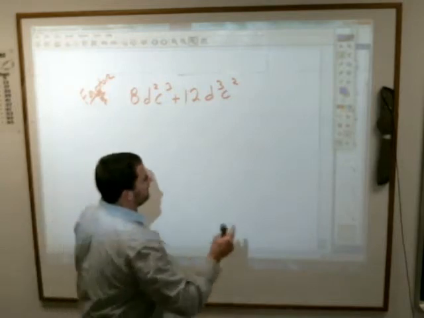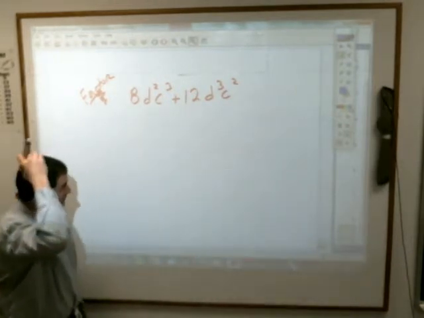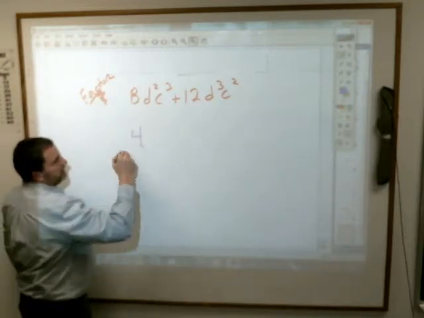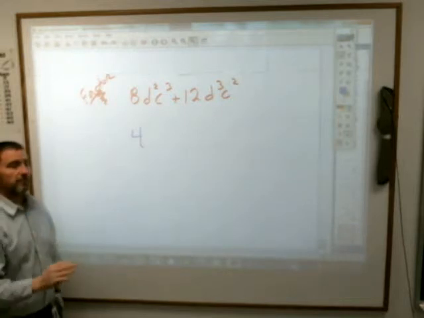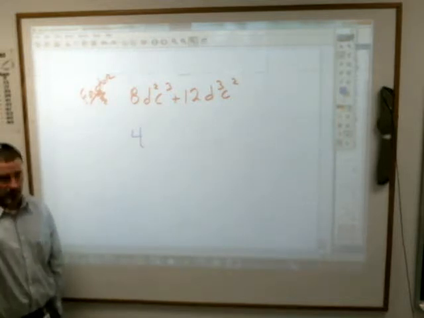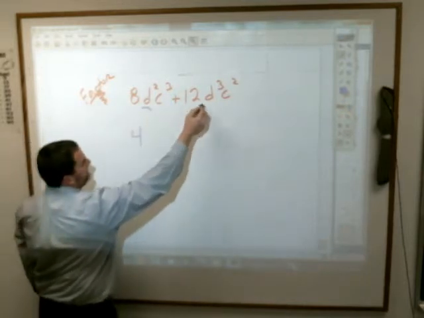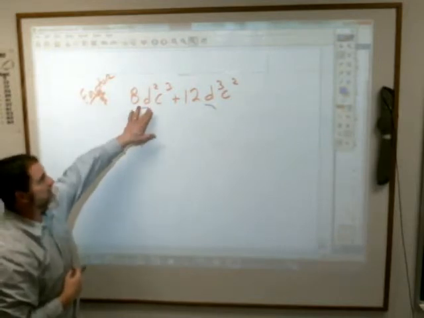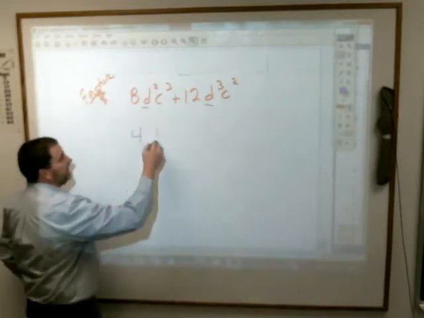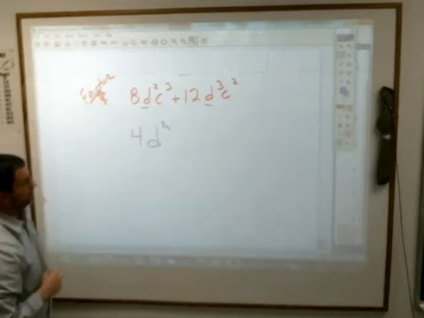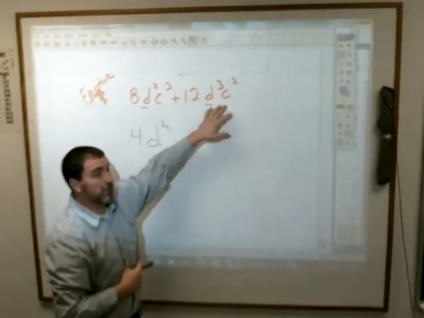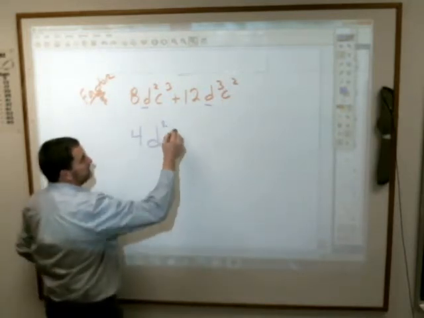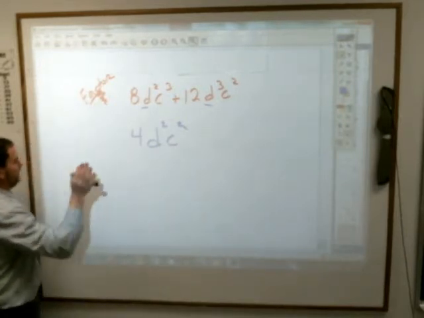Alright, so here's what you should have got, and don't raise your hand, I'm going to walk you through it. The greatest common factor of 8 and 12, hopefully everybody got that, is 4. Looking at the letters, you always take the one with the smallest exponent. The D's can only have as much in common as the smallest exponent: this has 2 D's, that has 3 D's, you can only take out 2, so it's D squared. This has C to the third, C squared, 3 C's, 2 C's. The most they have in common is 2 C's. So this is your greatest common factor.